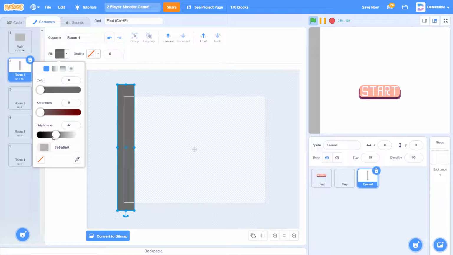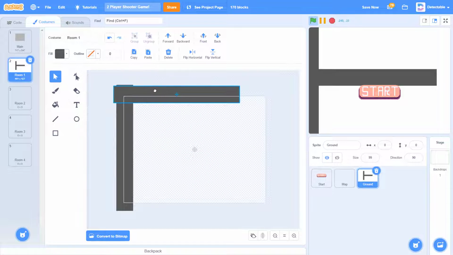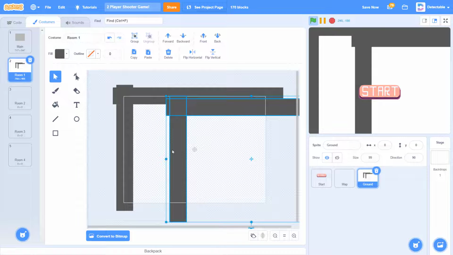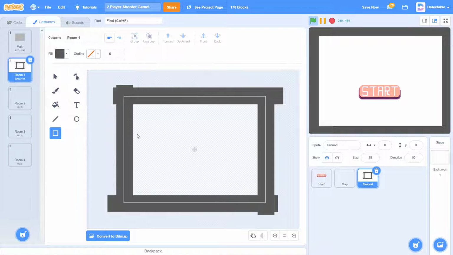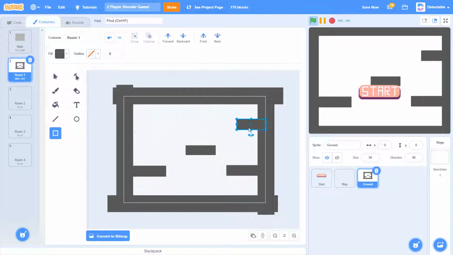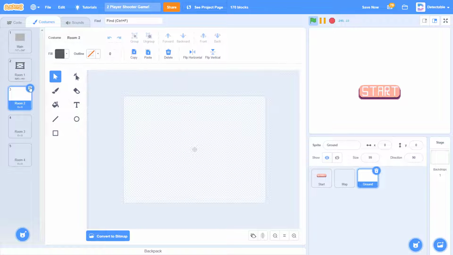So I'm gonna make these rooms now. There we go. This is level 1 or room 1.